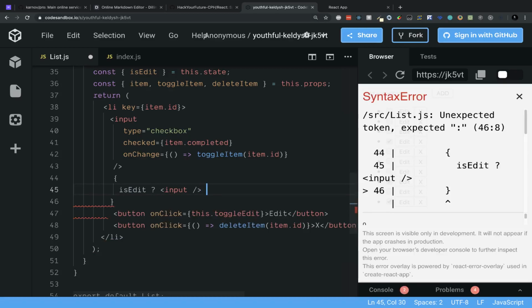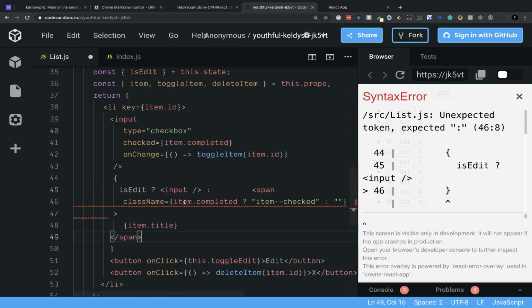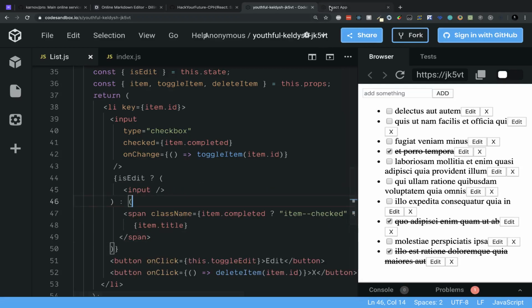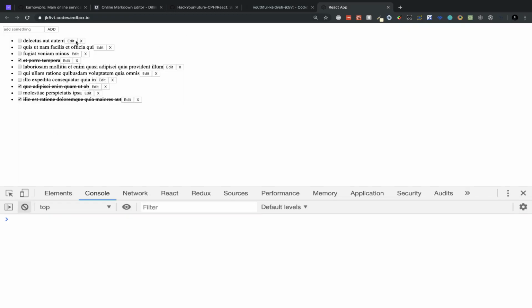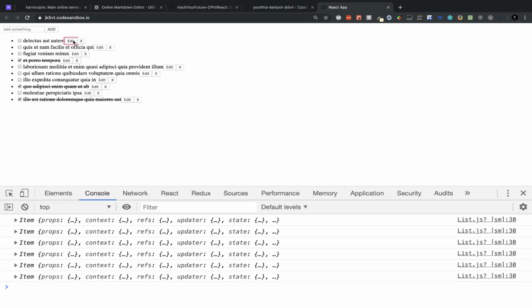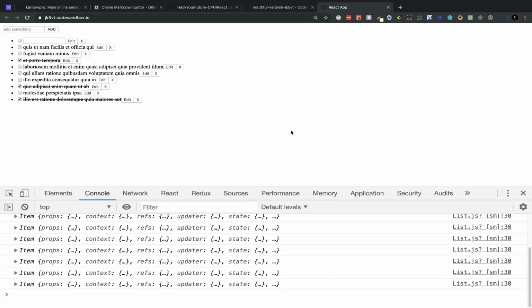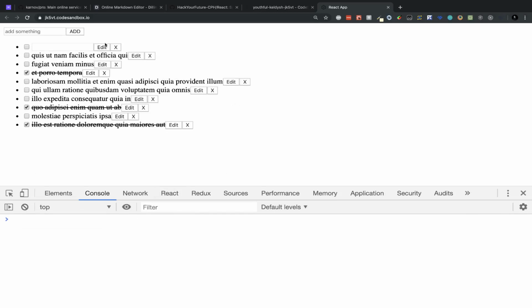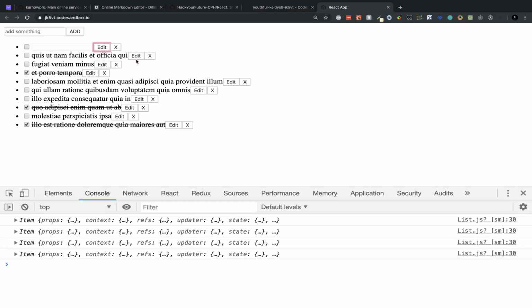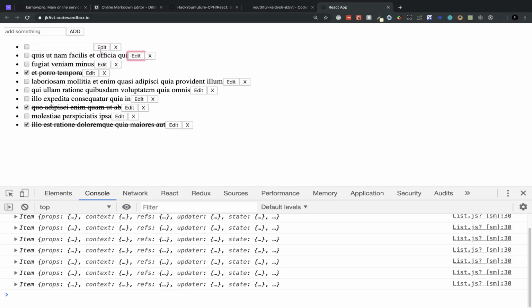Otherwise, we're under the span. So we can switch in between now, and we can have multiple of them being edited.